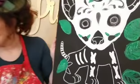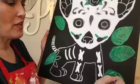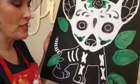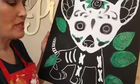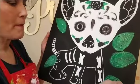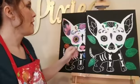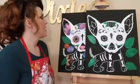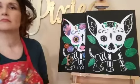Who needs to add some mint to it? Whose is so dark you wish it had some minty green in it? You could add minty green to it and make them just a little bit brighter. Put mint green stripes on it. And done. Oh, nice leaves. Excellent.